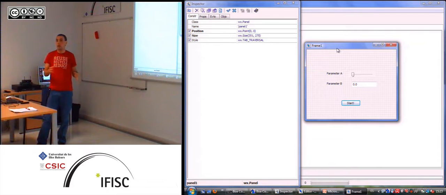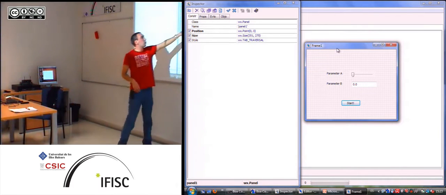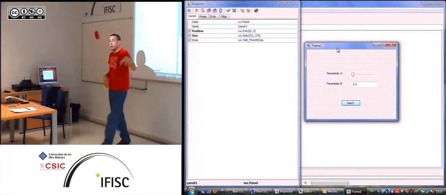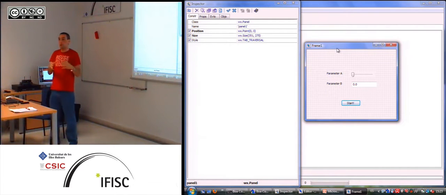Okay? So if the button is defined that it has some size and it has some, I don't know, some color or whatever, every instance that I define of the button will have all the same properties. But then on each instance I can change these properties. Okay? So I mean I can access all the properties of each instance and change them.